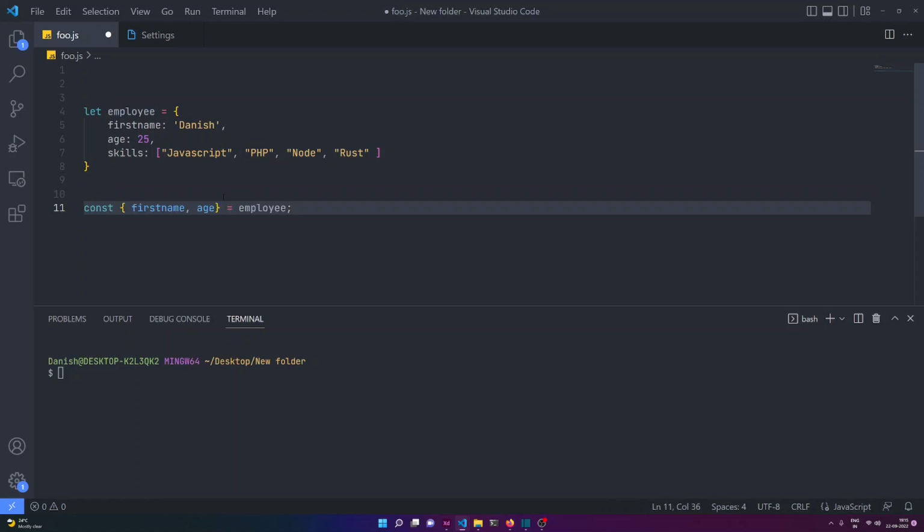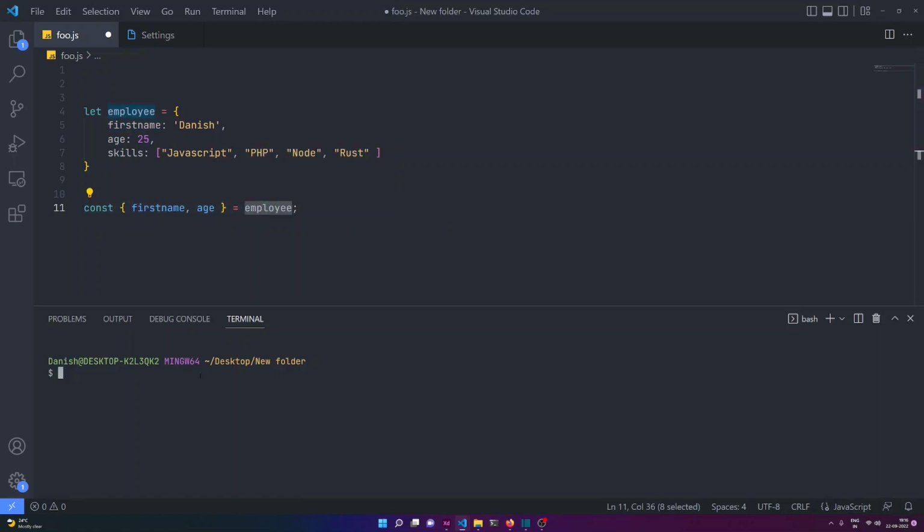Everybody destructures like this. Those who know already know what destructuring means. But for those who don't know, with the destructuring syntax, developers are able to quickly unpack values from arrays or properties from objects into designated variables. Here, these designated variables are first name and age. What I'm doing, I'm getting first name and age and setting them to these variable names here from the employees object.